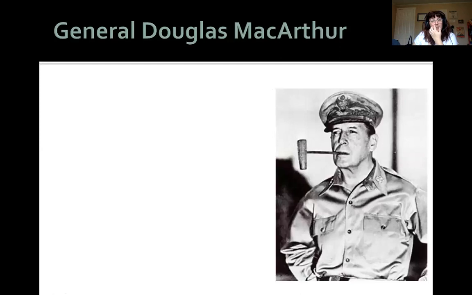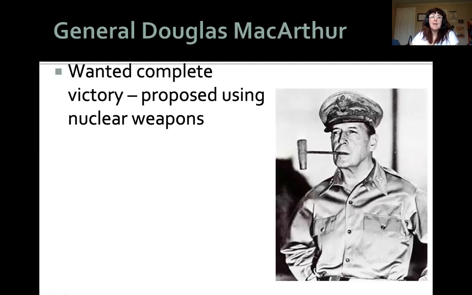So Douglas MacArthur at this point, who is a very famous general, basically says we have to commit everything to this. We have to use all of the weapons in our arsenal to defeat the Chinese and to unify Korea. And he proposes using nuclear weapons, including not just bombs, but also what are called tactical nuclear weapons, like nuclear landmines or nuclear rocket-mounted grenades and things like that, to basically force the Chinese to leave Korea.